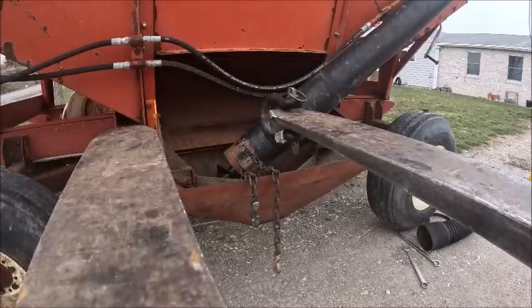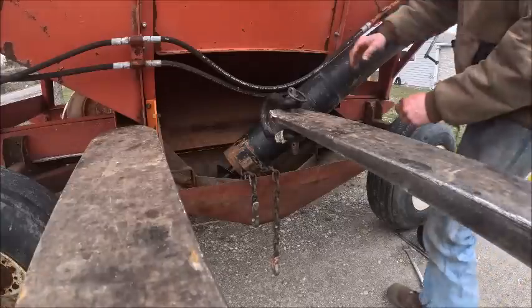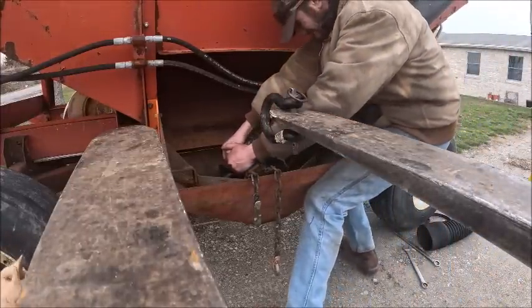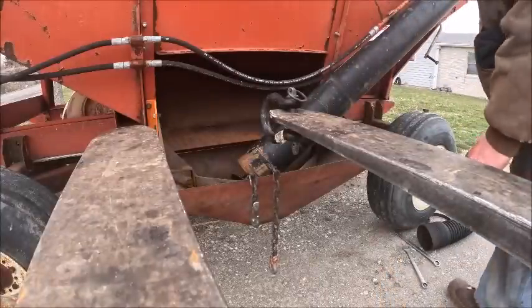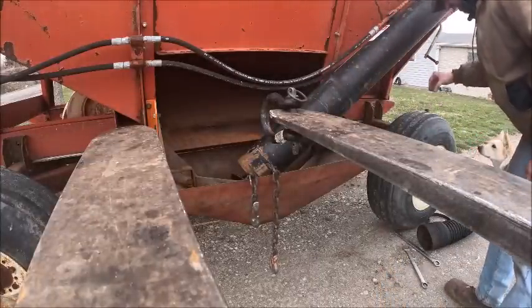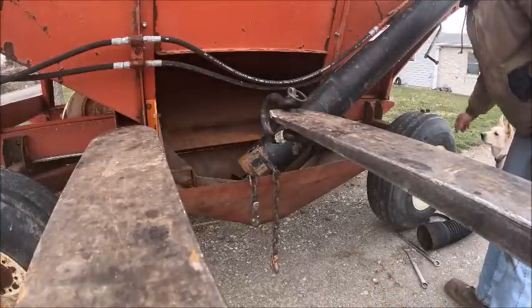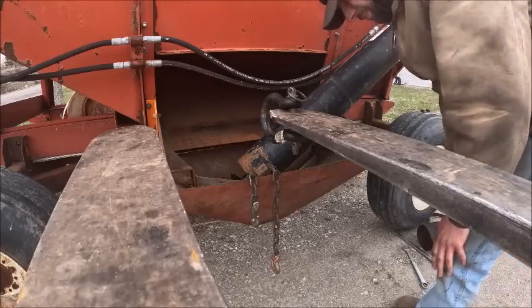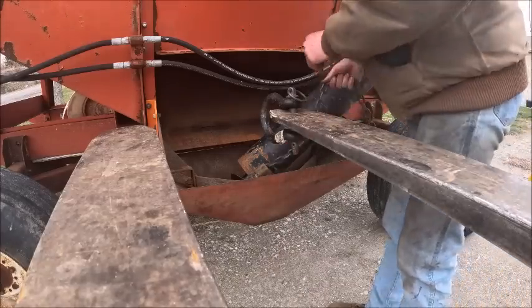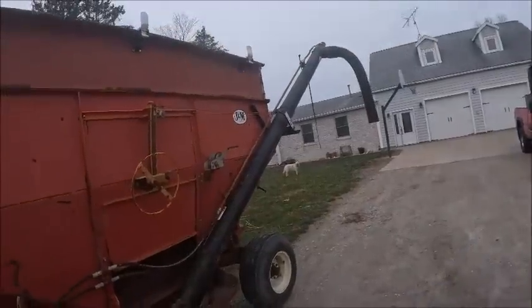This is the hard part. There we go. I'll put my anti-seize back. I want to anti-seize them nuts. And there we go.